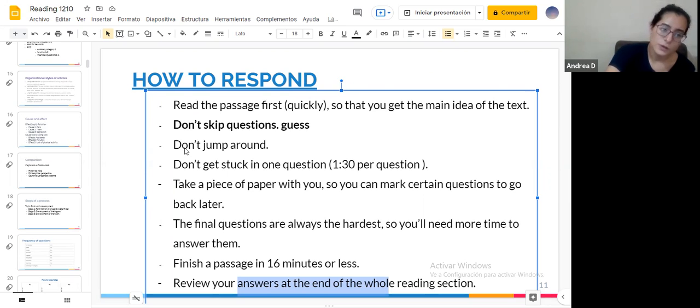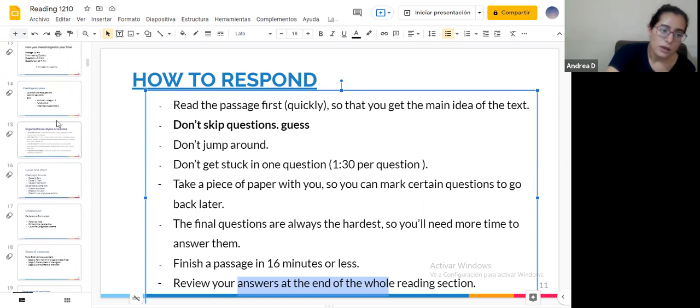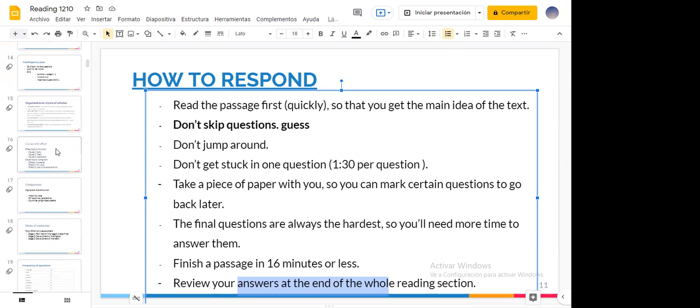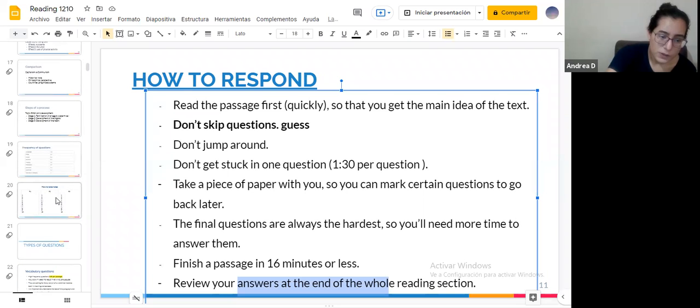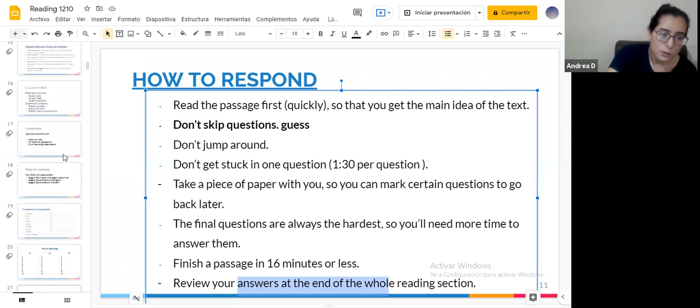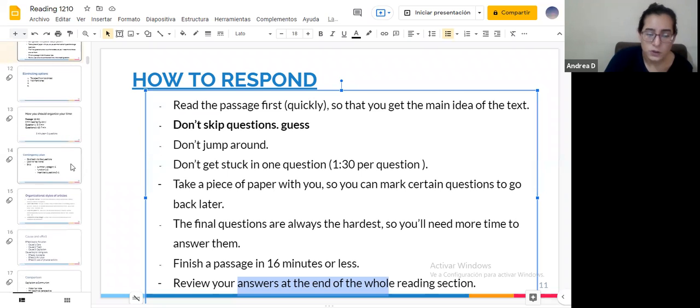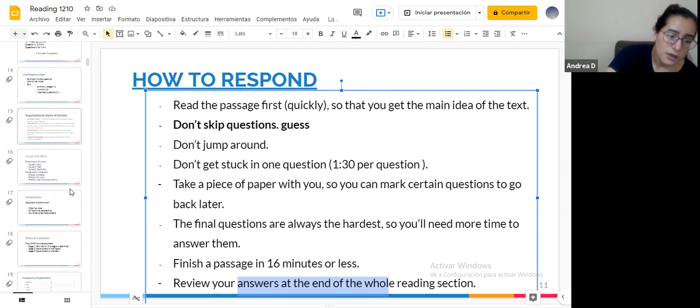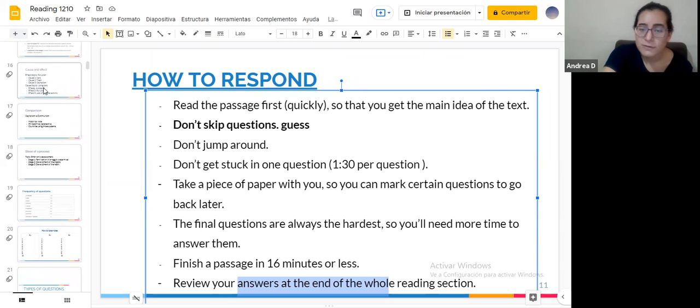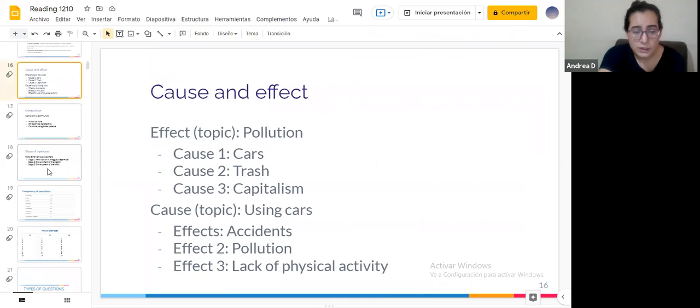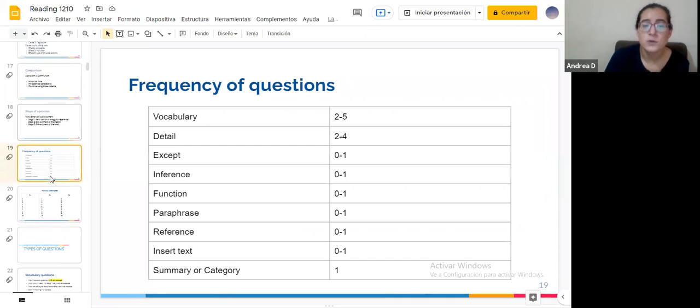Okay, guys. So now, what we're gonna be doing now is we're gonna take a look at the types of questions that you can get, that you can face, that you can find in this reading section. And that's the best thing we can do for the reading. So I could also tell you a bit about the organizational types of reading passages, but I think we can do that next class. Right now, let's try to focus on the types of questions because there's a lot that we need to cover.